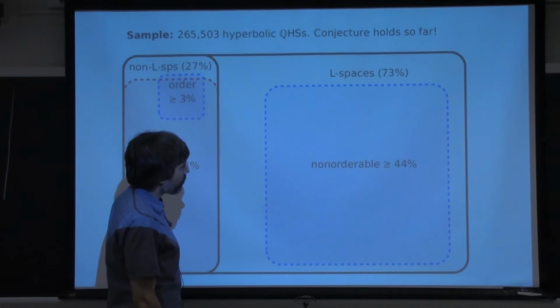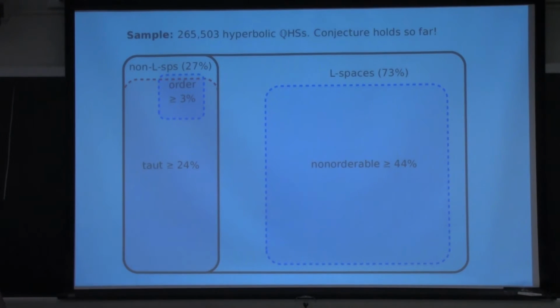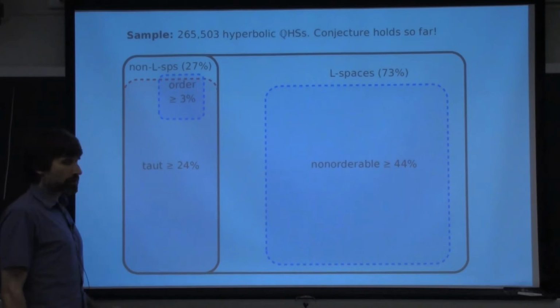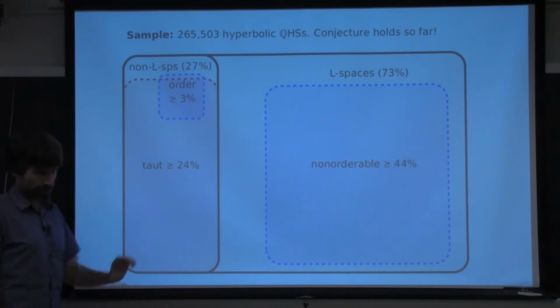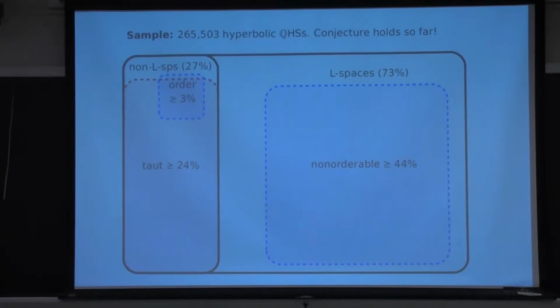it's unknown whether you can decide if a 3-manifold is orderable. The general question of whether a given finitely presented group is left orderable is undecidable. Any question of that kind is undecidable. But 3-manifold groups are extremely special, and hyperbolic 3-manifold groups even more special. So it's perfectly plausible there is some way to determine that, but it's not known. So I'm using various kinds of tricks. I will get to them.